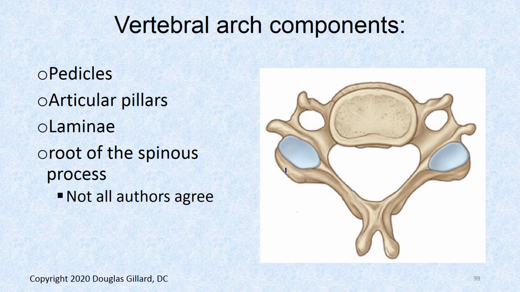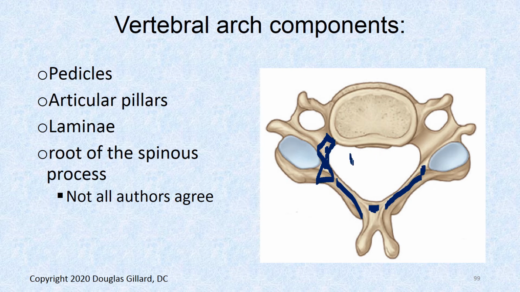Vertebral arch, we kind of talked about what makes the vertebral arch. So we have a pedicle region right here. This is pedicle. This region here would be articular pillar, lamina. Some authors say spinous, some don't. Some say the lamina fuses together here. Some say the root of the spinous process is here. So if I was writing board questions for that, I would definitely stay away from that, or at least not have that answer choice. And then the other sides.